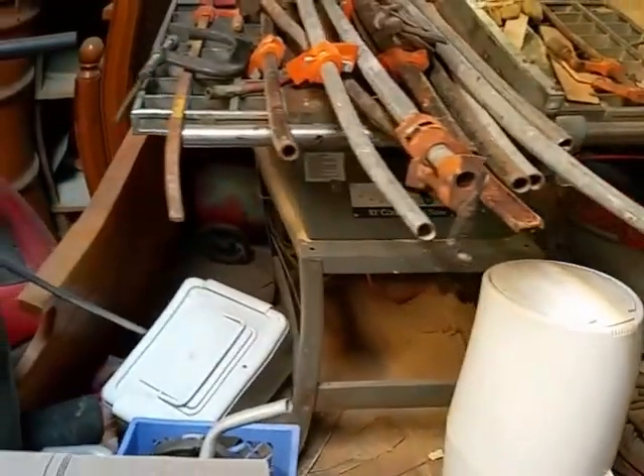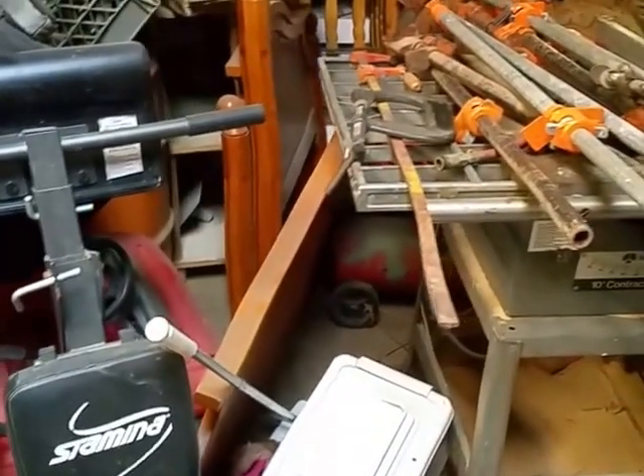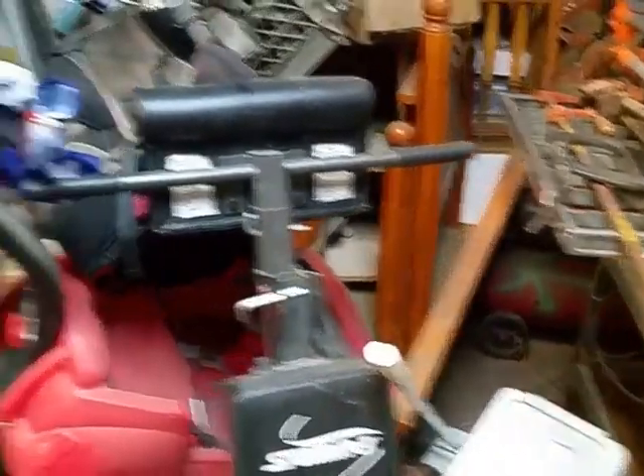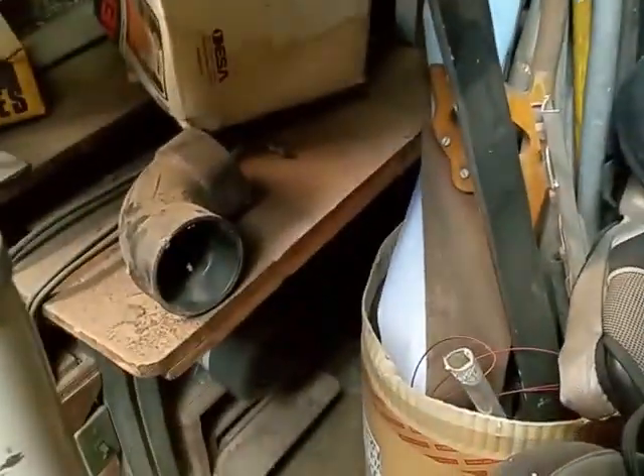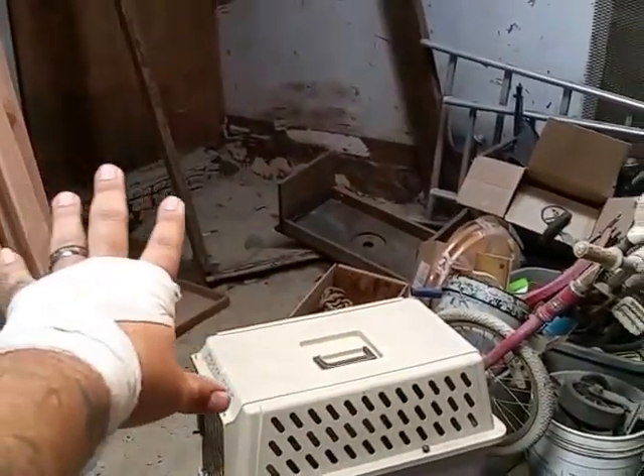That's basically it. There's my brother-in-law's compressor, which now belongs to me. There's more things I need to look for here. I actually need to get all this stuff organized — it's going to take a long time because I have to clean this area right here. I did a lot; this was a mess, big time a mess, but I've gone this far.